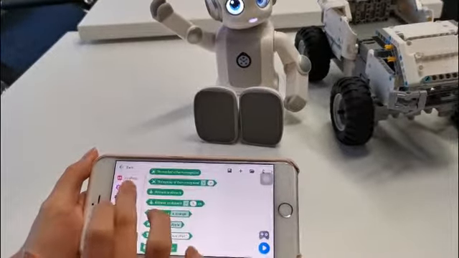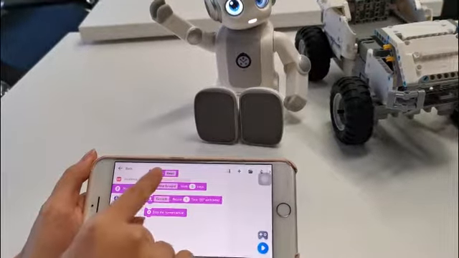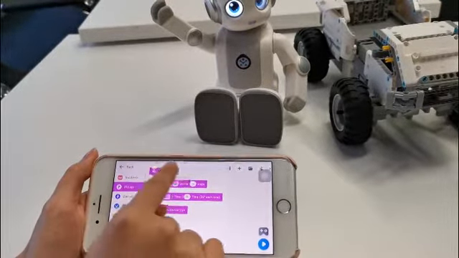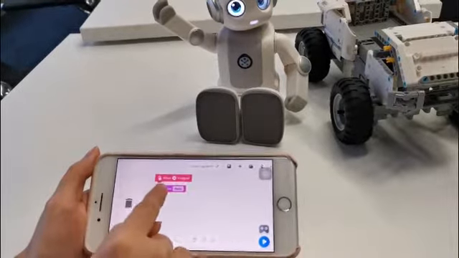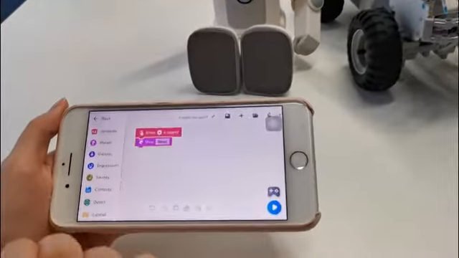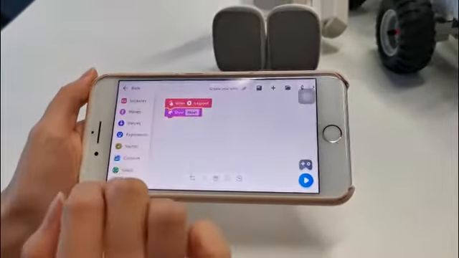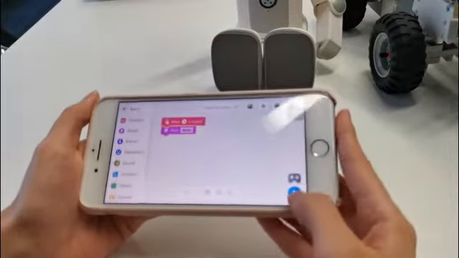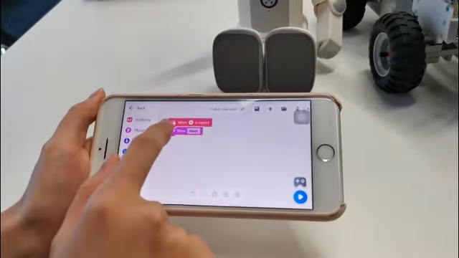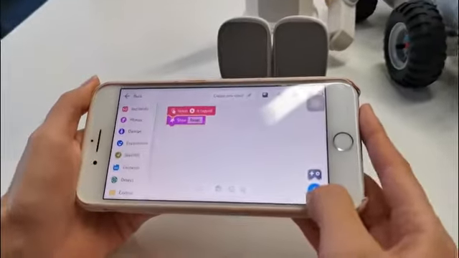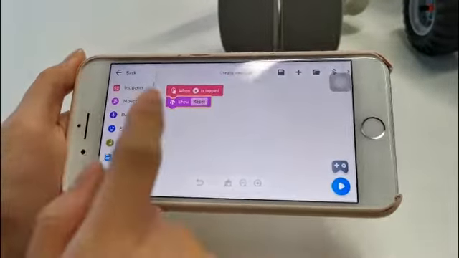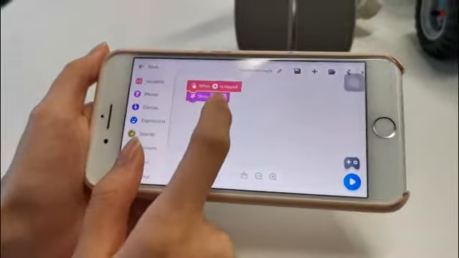For example, I will choose the block Show Reset from the moves, and we need to move this block and let them connect. Once this block means that when this button is tapped, the robot will show the action reset.